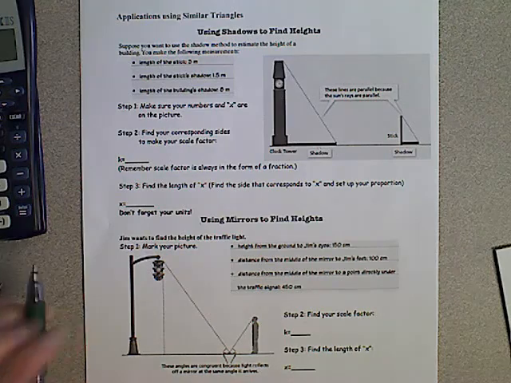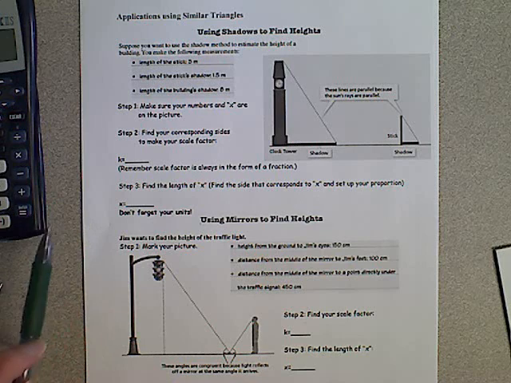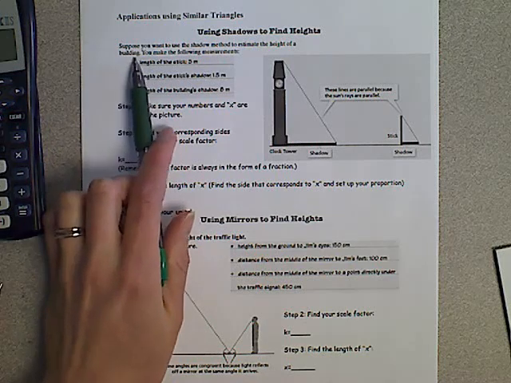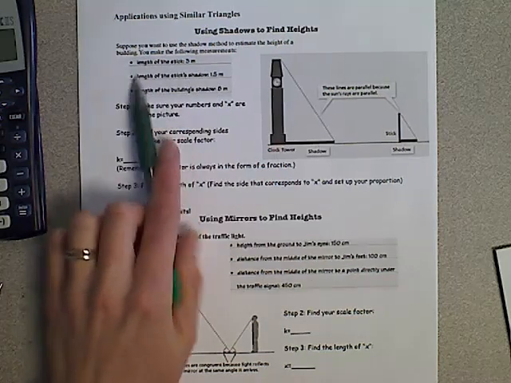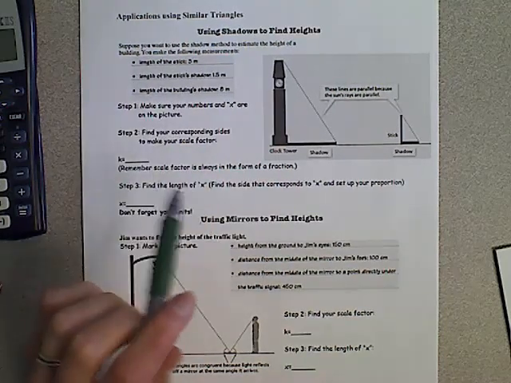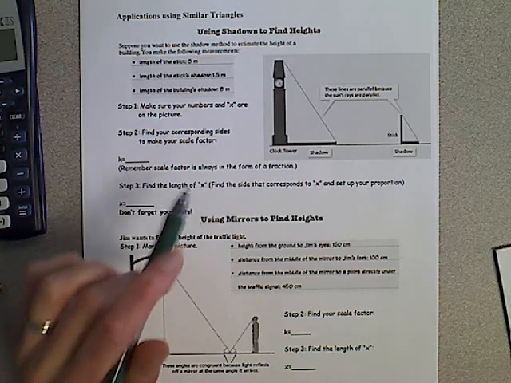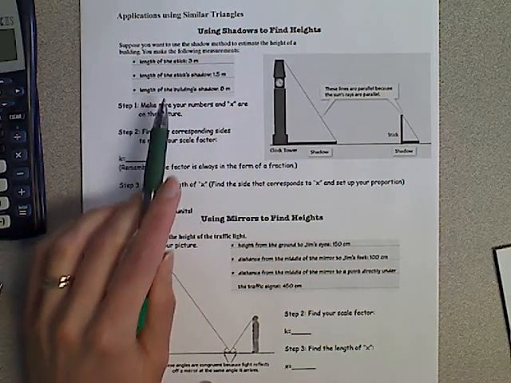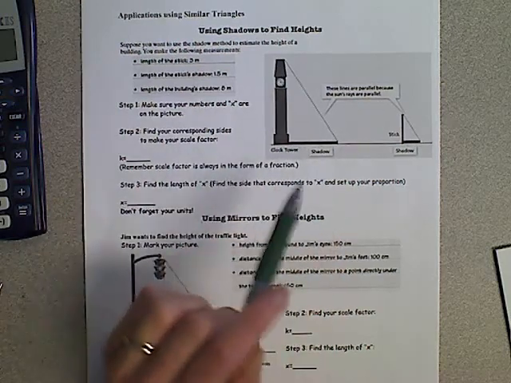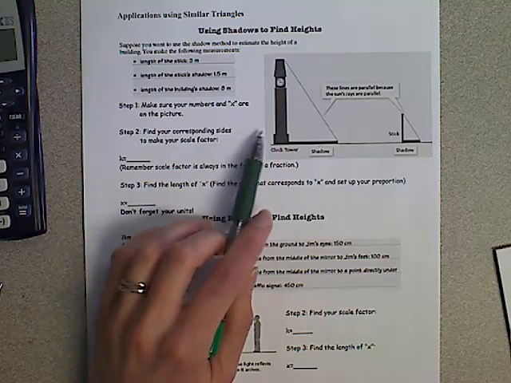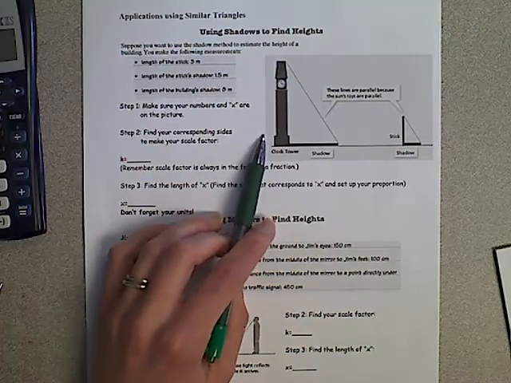Today we are going to continue looking at our similar figures. Now, the only difference is we'll be taking a look at them in the context of word problems. So we're still going to follow all of the same steps. The only new addition here is that oftentimes we will have to draw our own picture or potentially just put numbers on the picture like the example we have here today.